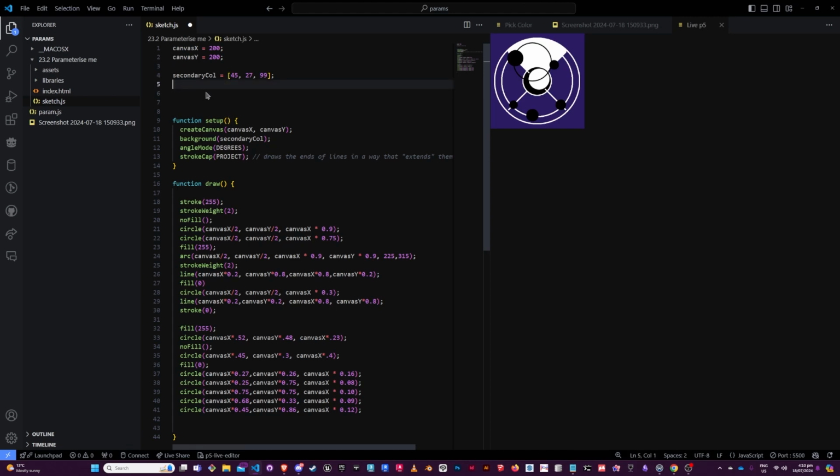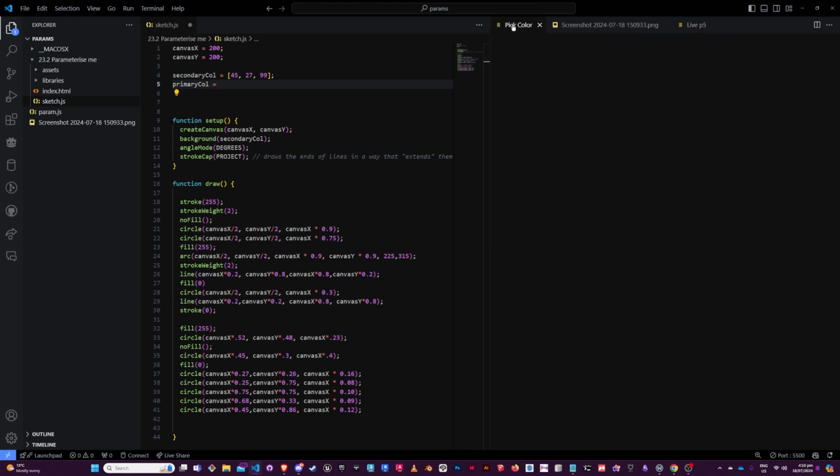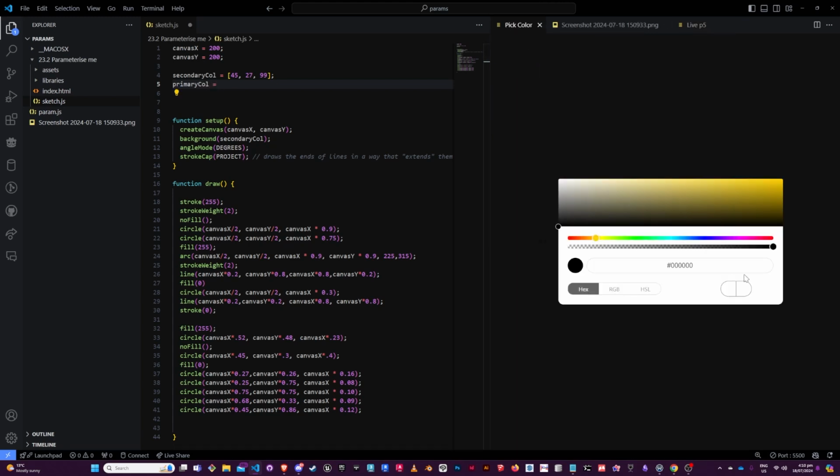And I'm also going to replace everything else, all the other colors, the black and white, with primary color, which is going to be a sort of nice golden, super saturated and quite bright.